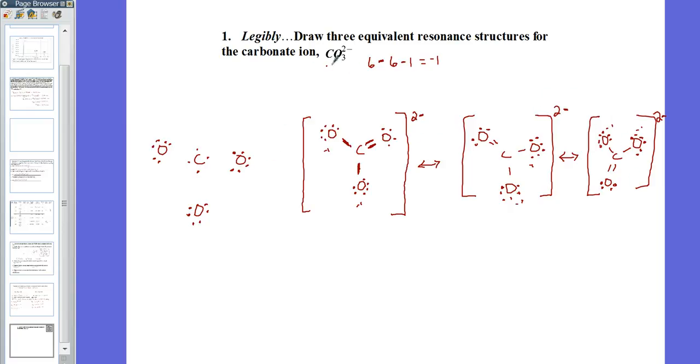That's kind of given in this because at that point in time, you did not have a polyatomic ion list, or you weren't required to know them. You just had to be able to draw the structure with the resonance indicated like that. So the way you do that: draw the Lewis structure correctly, put it in brackets, put the charge outside, and draw arrows between each equivalent resonance structure.